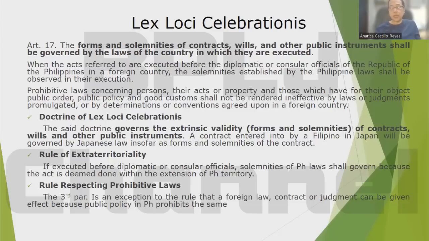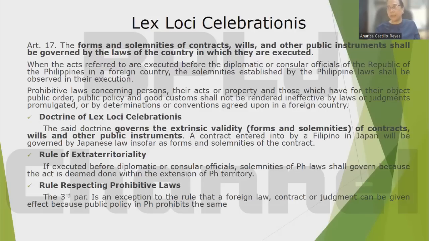A contract entered into by a Filipino in Japan will be governed by Japanese law insofar as forms and solemnities of the contract is concerned. Example, contracts involving sales of real property. In the Philippines, it is required that sales of real property should be in written form, in writing. If you are in the Philippines, you're required to comply with that rule.